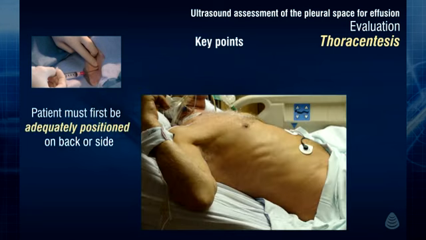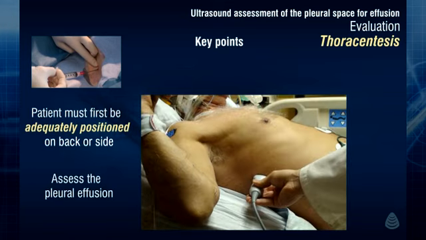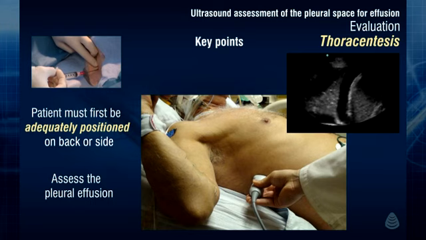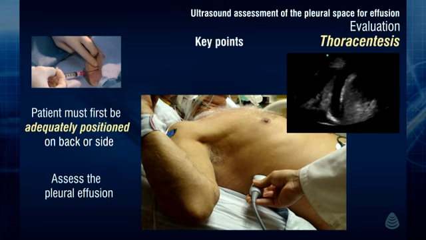The patient must first be adequately positioned on his or her back or on his or her side, and the effusion must be thoroughly assessed. Pleural fluid must be recognized. Note that a physician proficient in the core objectives reviewed in this course will be able to not only drain large, free-flowing effusions, but also smaller ones. If fluid is detected, it can usually be accessed.